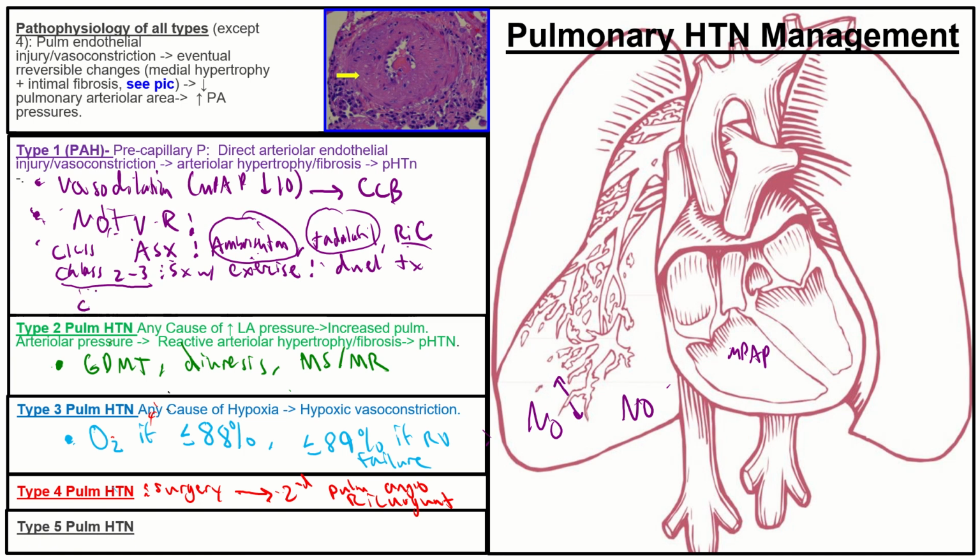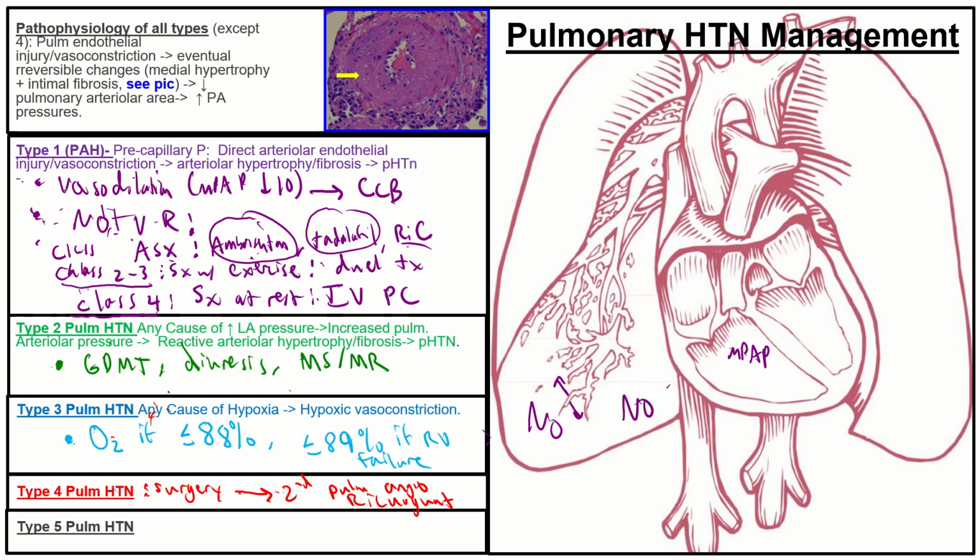Class 4, this gets really bad. I had one patient in the ICU with this when I was in residency. These patients are symptomatic at rest. So this is pretty dangerous, and these patients are going to need IV therapy. Usually it's going to be IV prostacyclins like epoprostenol, which is going to cause arterial vasodilation. You'll try to decrease their pulmonary artery pressures by this and decrease their symptoms. But these patients probably need to be evaluated for cardiopulmonary transplant at this point. So that's going to be your treatment.